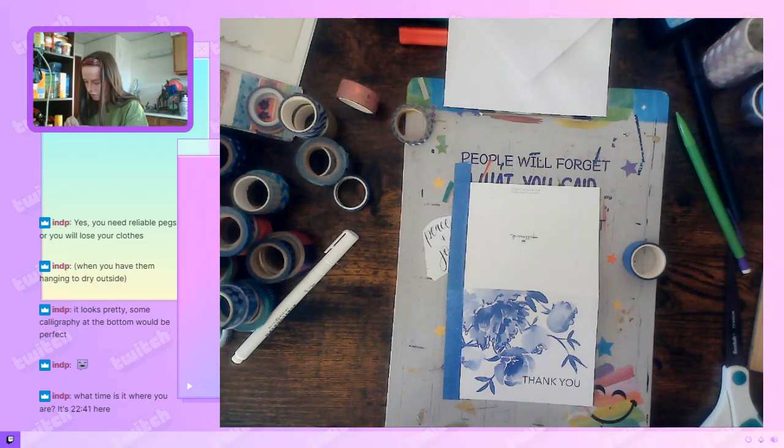The worst thing about washi tape is trying to find where it ended, where you last had stuff.